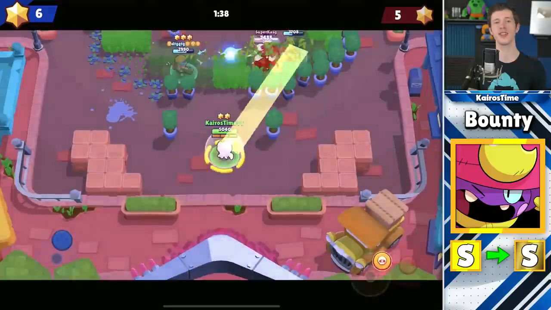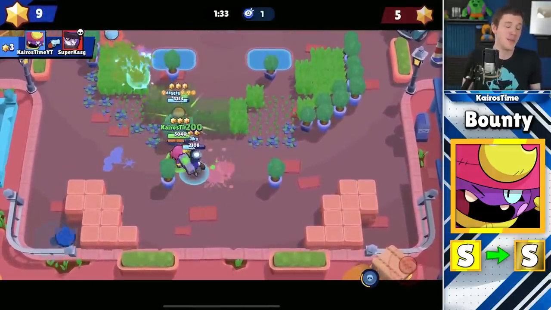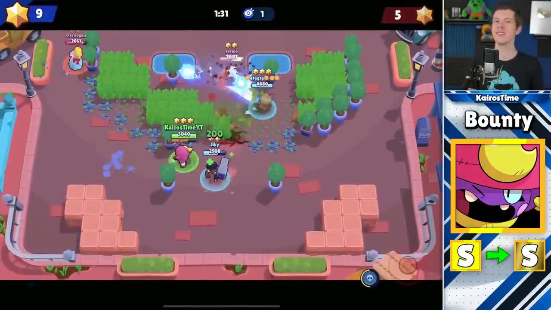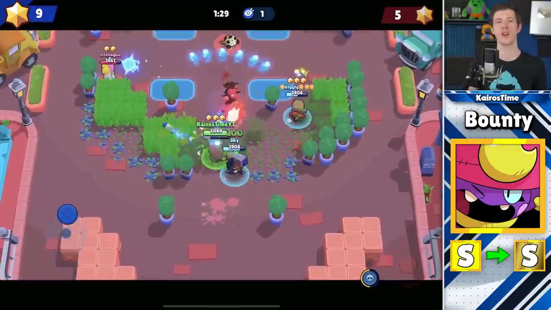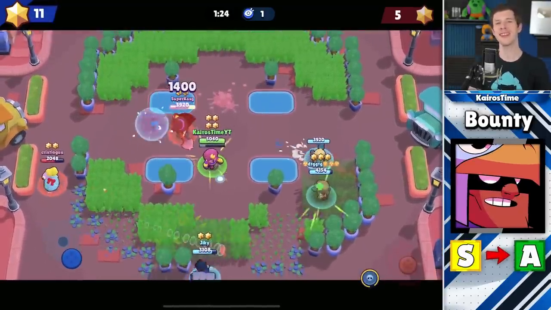After successfully executing a kill, Gene's super is likely to reload almost immediately, and even then, he can attack from such a far distance that he can even help finish off brawlers that are just missing a little bit of HP. Bo is moving from the S tier down into the A tier.